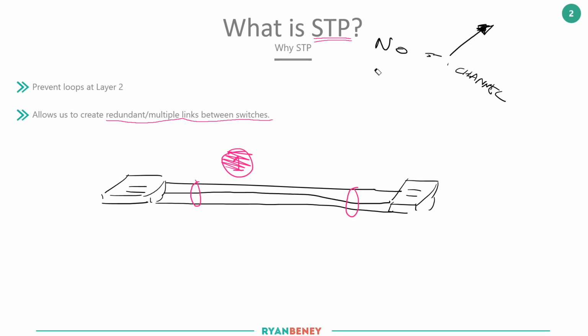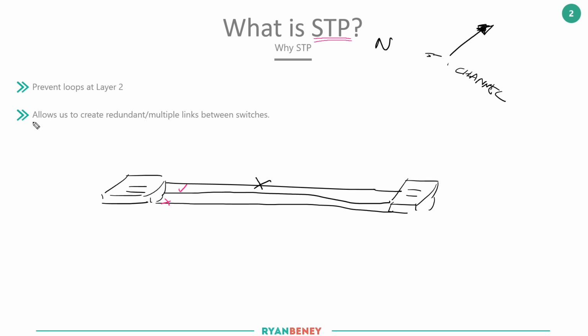However, that's a little bit off topic to what my actual comment is supposed to be telling you about, because the comment says allows us to create multiple links between switches. Well, without spanning tree, we could never have 3 cables like this, because again, they would loop. But spanning tree allows us to have these cables in place and ready, but it will automatically disable 2 of them. And when the primary link were to fail, it will automatically bring up the second link ready to pass traffic on that circuit without having to get an engineer out of bed to do something.